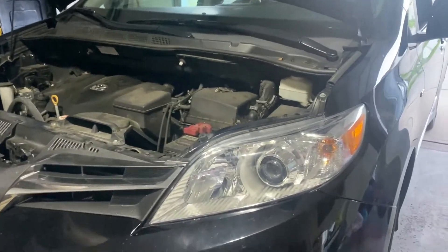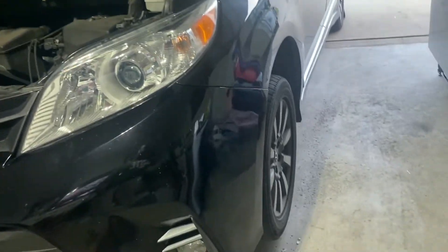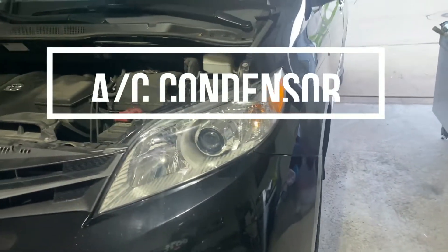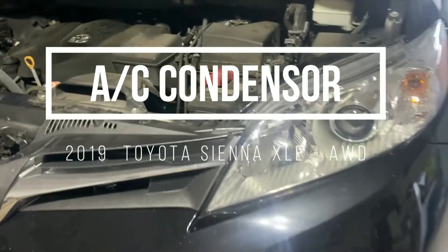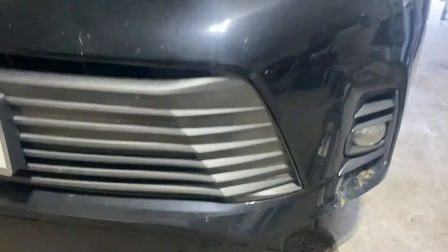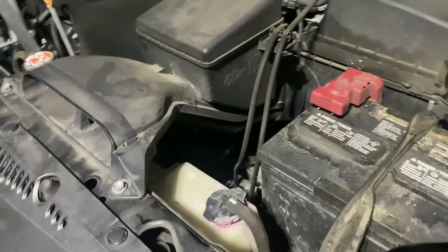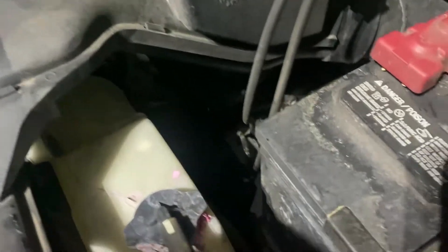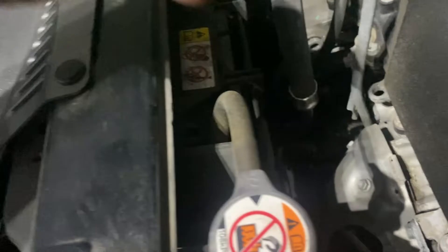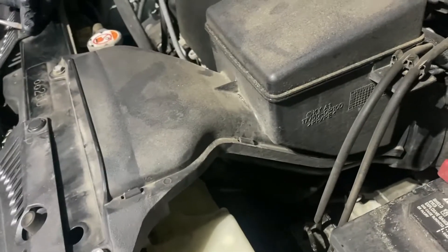What's going on everybody, it's Mac in his garage. Today we got a 2019 Toyota Sienna all-wheel drive minivan. You wouldn't think we'd be working on this right now because this car ain't that old, but out of happenstance a rock bounced up somehow between this person's grill and put a hole in the condenser. The condenser is part of your AC system — you can't see it right now but it sits in front of the radiator.